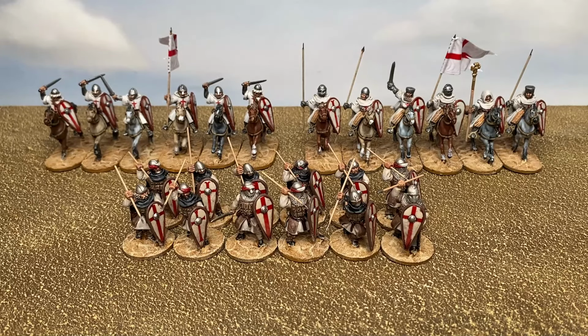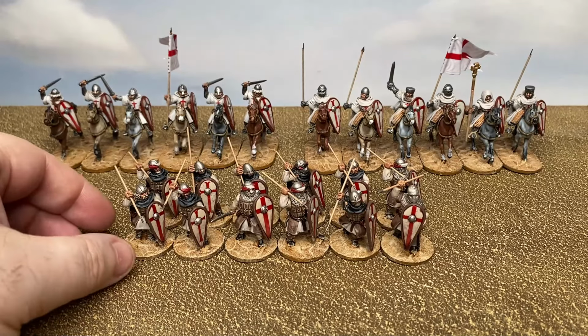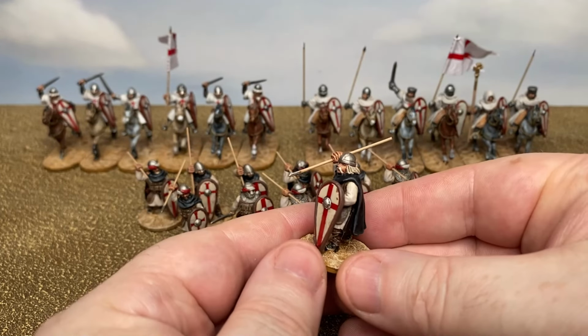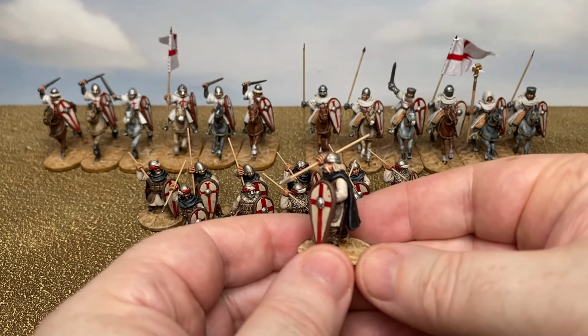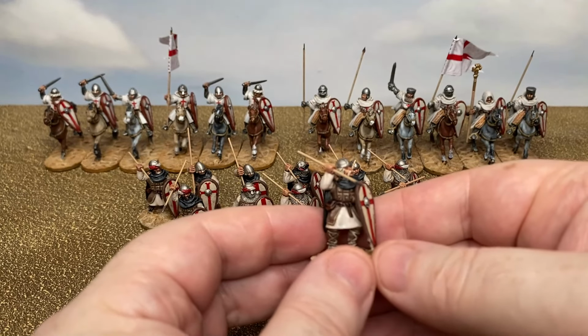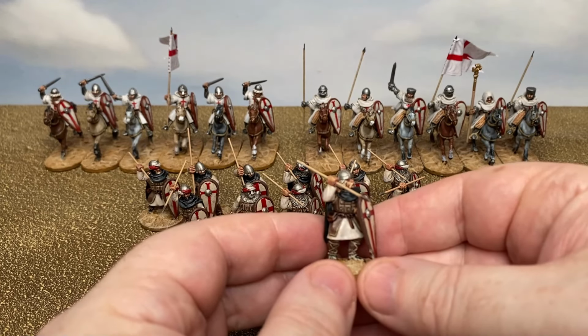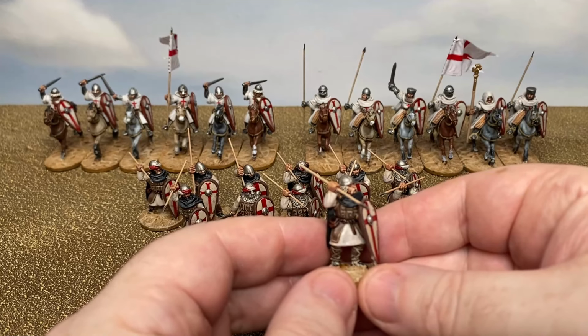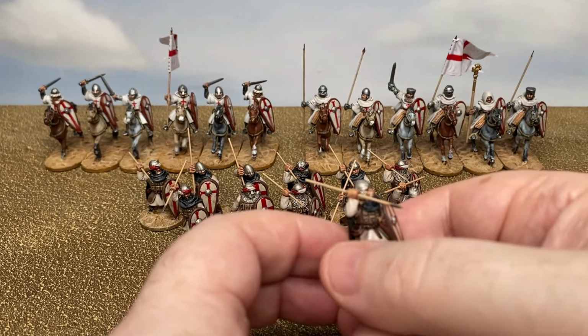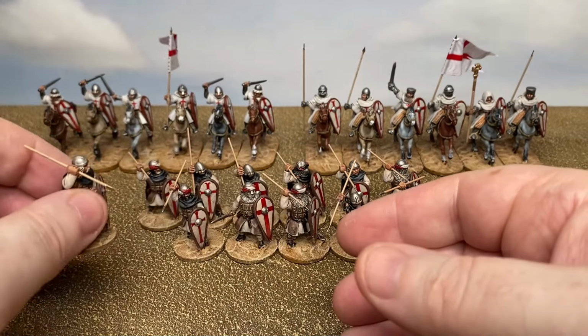In front of you we've got a unit of foot sergeants, very similar to how the Hospitallers are. Over the back there, like I said, are 2 units of knights, showing you the differences between the early order and later on in the period that we've chosen. Let's have a look at some of these, painted very similarly to the Hospitaller sergeants. Once they started to rise as a military force, the crosses you see on their surcoats, and even the shields, didn't become standardised till much later on. As wargamers, and I'm not a rivet counter or anything like that, we love to see it all on the miniatures, so that's why we've used them. But the actual dress, the surcoats and the black mantles, were very similar to how the Hospitaller sergeants were.